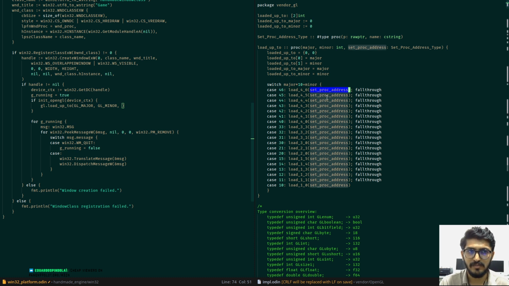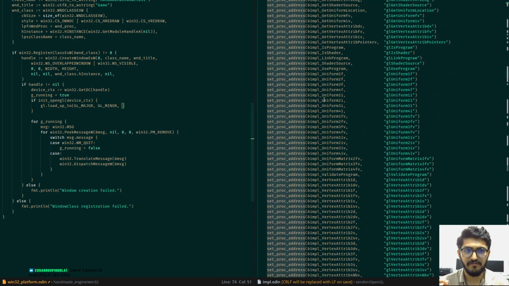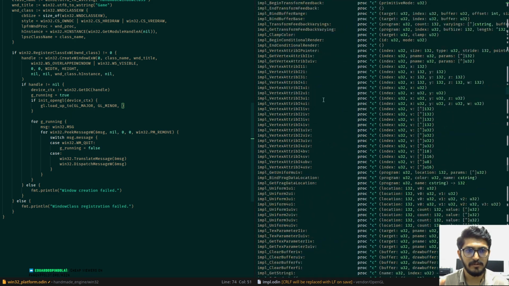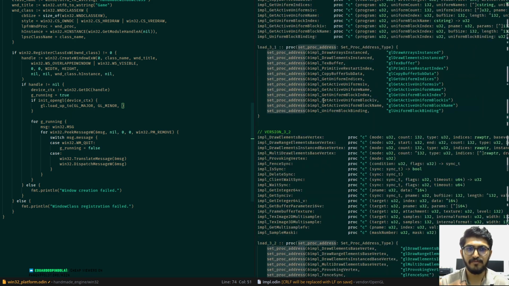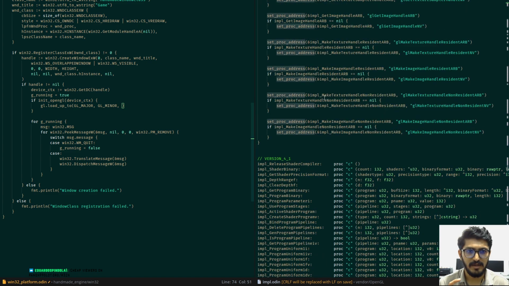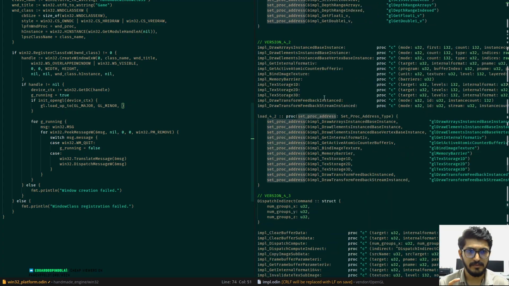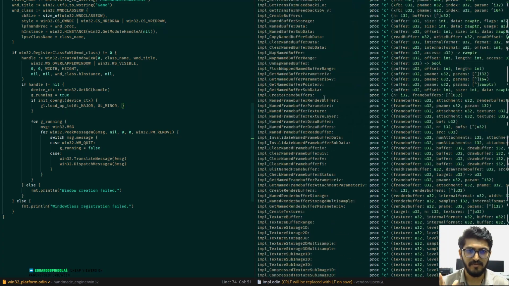So this method is used for loading the function, right? There are all these functions, but where we find this function and that particular logic is in this set proc address. Yeah, it's just loading functions, that's it.